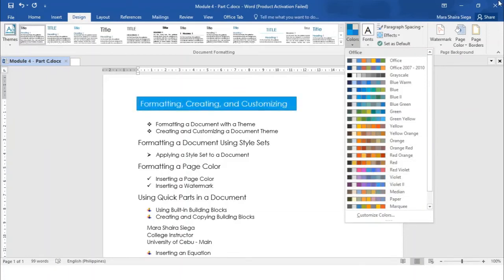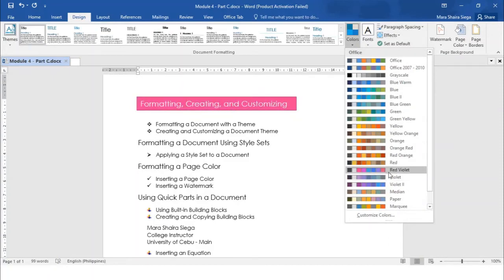As you can see, what changed is only the color. Unlike when we were doing the themes, everything changed according to the built-in style. So the color, there is already a specific color and font style for that certain theme. Now again, you can customize it. For instance, you just like the font style. However, you don't like the color, so you can create a new one.